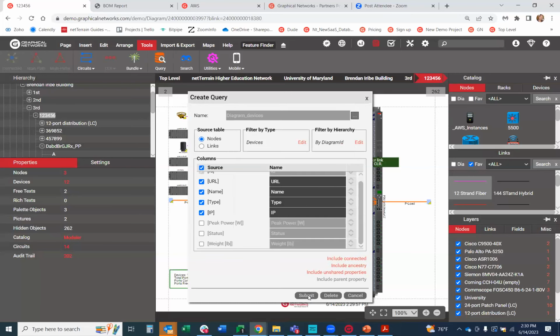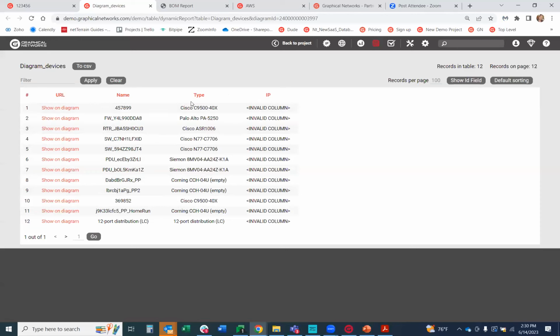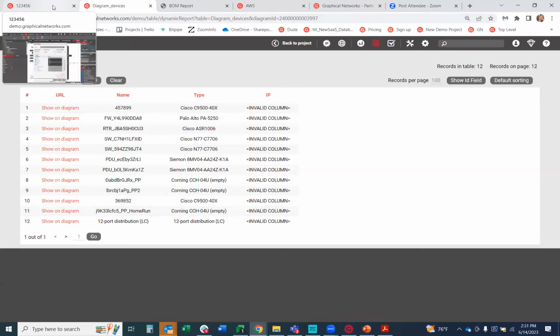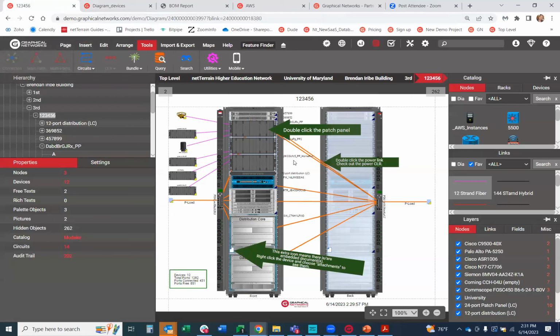Okay, and submit. So I'll run a report. Again, you can export that to CSV or Excel. We're going to do an Excel export in our new 9.7 release. I'm going to stop my share.